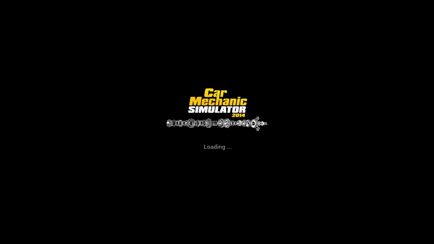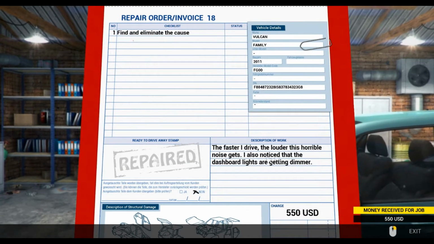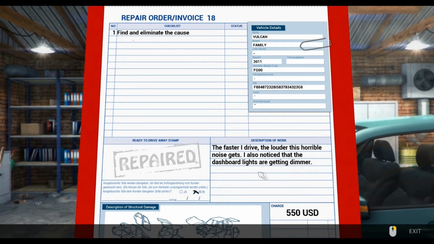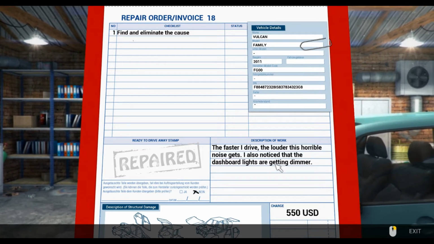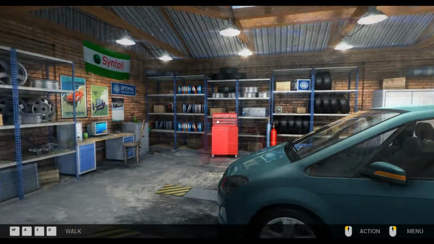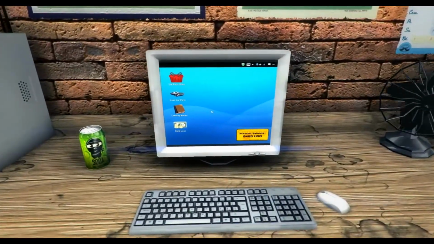Let's take a look at what we're going to be working on next. I wonder when we upgrade shops. Or if we can upgrade shops. The faster I drive, the louder this horrible noise gets. Also notice that the dashboard lights are getting dimmer. I'm going to go out on a limb and say alternator. We'll find out next time, though.